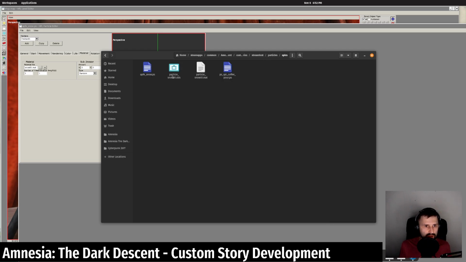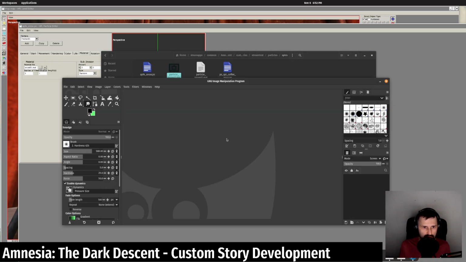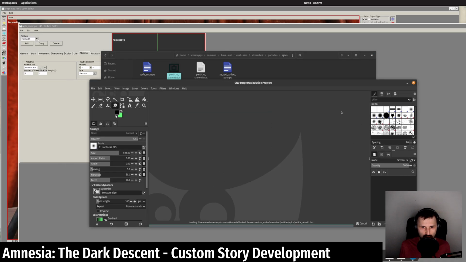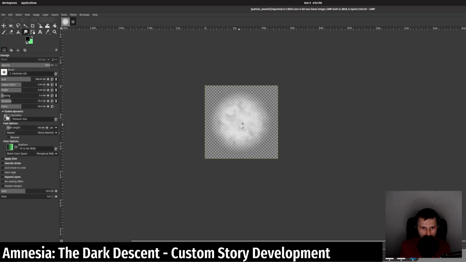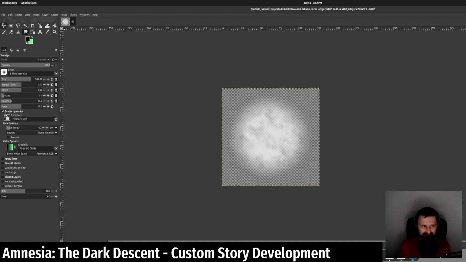Particles. There it is. And so it is here as a DDS. I don't know what sort of ghoulish demon still uses DDS for this. I'm gonna use a TGA, okay? Because I'm not that much of a ghoul. Maybe a DDS is better. No, I'm not gonna let it get in my head.